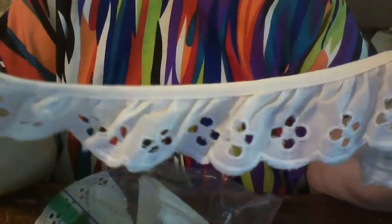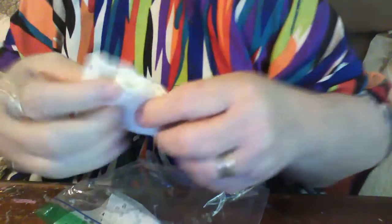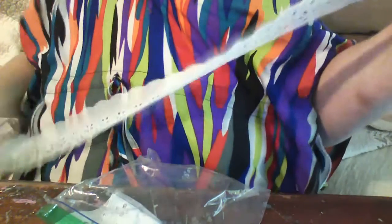Okay. Then we have some more of this eyelet gathered lace. This is cotton. It's about 3/4 of a yard. Then we got this one, which is eyelet or cutout, whichever way you want to call it. And this is about 2 feet.